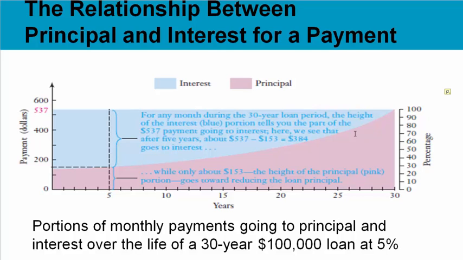And you can see in the beginning, there's a lot going to interest and very little going to principal. Then it starts to grow quickly because as you put more and more money into the principal, you're getting less and less interest, which means that the monthly payment is putting more towards principal. So that's why paying things off earlier, taking your payments and breaking them up into small pieces and paying more frequently, gets that curve growing faster.